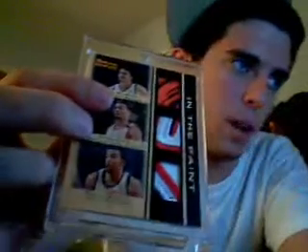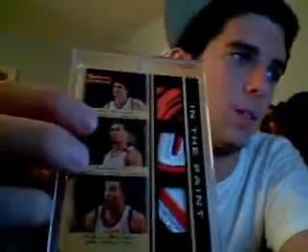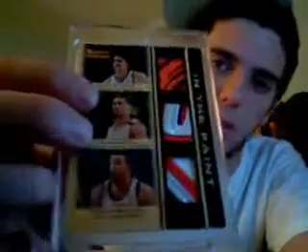This I didn't really want to put up for sale, but I'm going to see what offers are out there, so give me some offers on this as well. It's numbered 5 out of 10, triple patch — Adam Morrison, Brandon Roy, Marcus Williams. The Adam Morrison is obviously a logo patch from the Bobcats, Brandon Roy is three-color, and the Marcus Williams is four-color. So that's just a nasty card. I really didn't want to get rid of this, but I want money so maybe I can join some group breaks — GSN Cards group breaks. I'm watching his videos all the time.